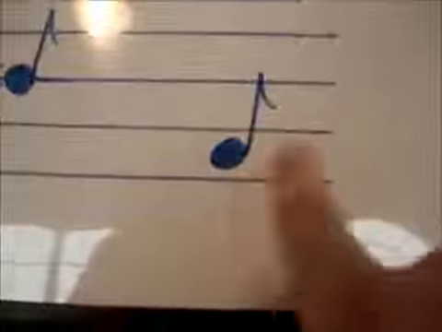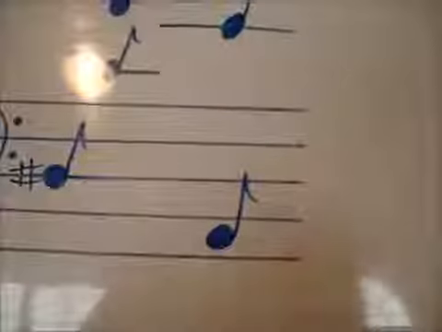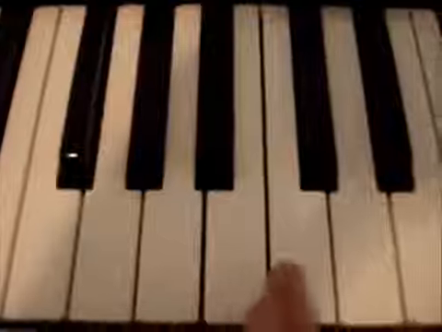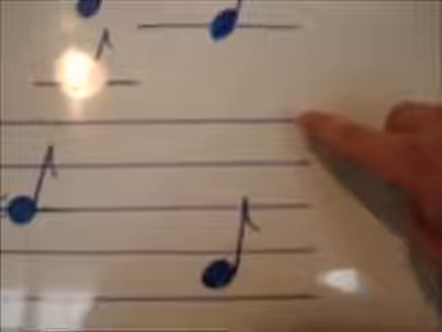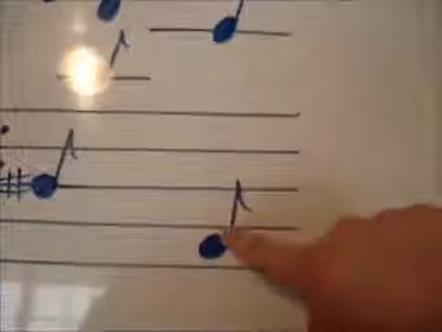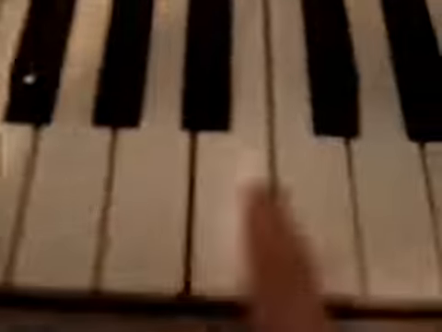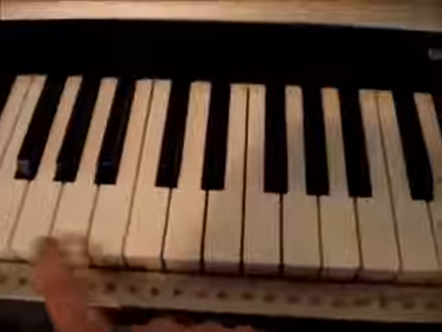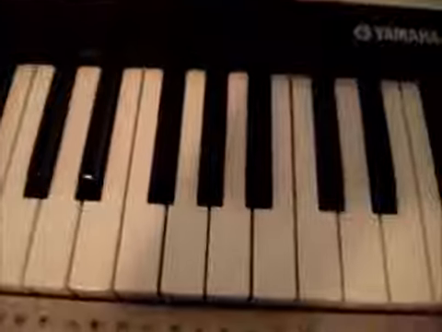And now what's this note here? Again, using your mnemonic device, Ace G, you know that's an A. And you know that it's going to be the second A below middle C, because we know this one here is an A as well, right? Green birds don't fly away, so you know that's the first A below middle C, so this must be the second A below middle C. So we kind of find here's the first A below middle C, here's the second A. And then you'd play C with that A. And since I can't do it, you guys will have to. So I hope that helped you guys.